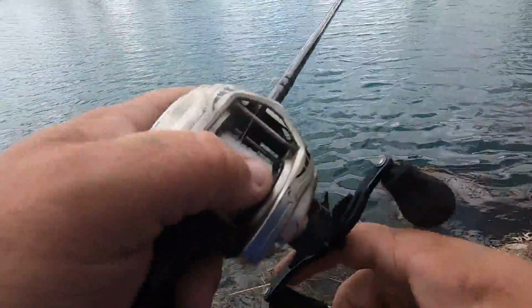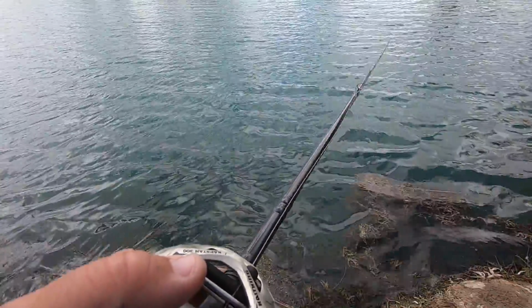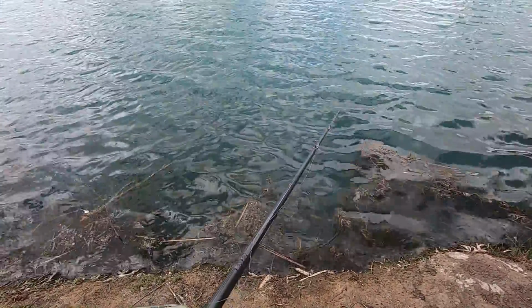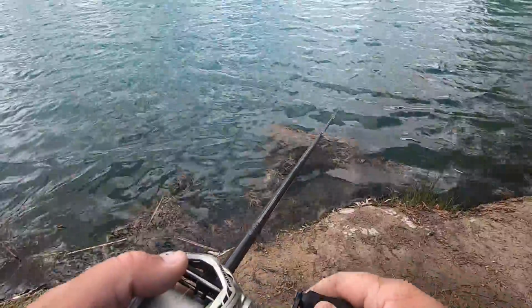I'll back off the bank just a little bit too. I still wouldn't be able to see him though. I wish the sun would come back. Oh, he's right there. Come on. Oh my gosh, he's right there. He just followed it hard with the hard chopping. Let's get it on the hard chop. Come on, guys.